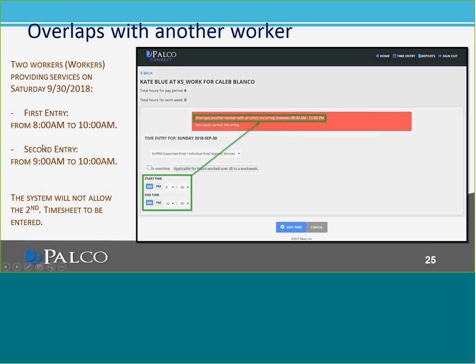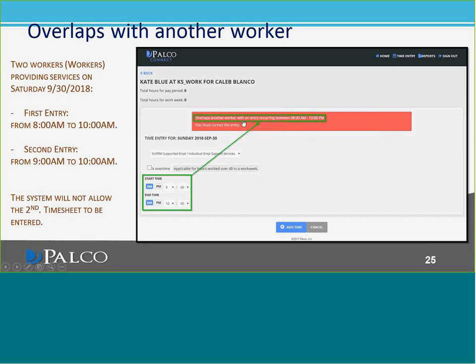Let's say the first worker's entry is from 8 a.m. to 10 a.m. and the second entry is from 9 a.m. to 10 a.m. Because the first worker enters the time first, the system will accept that. But the second entry will be rejected because there's an overlap from 9 to 10. And the system will tell you that: overlaps with another worker with an entry occurring between, and it tells you the time.